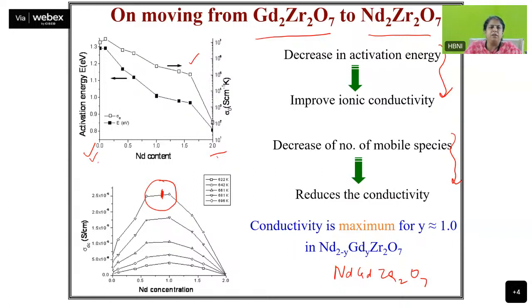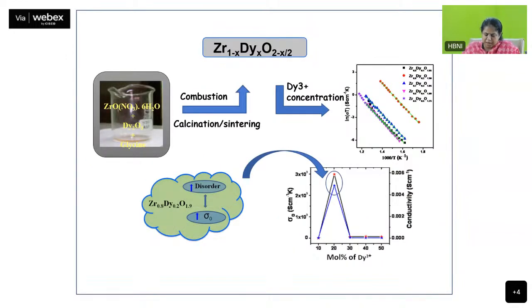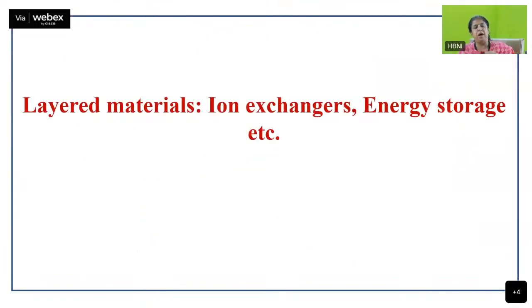So somewhere in between they reach an optimization and conductivity is maximum for y is equal to 1, that is, for this particular composition. So what we did here is we tuned the structure. We controlled the structure by controlling the composition. And what is composition doing? Nothing, but you are actually playing with the radius of the A cation so that you can tune the ratio of the radii of A and B cation. So another example, will not go into it. Now, going to another application.